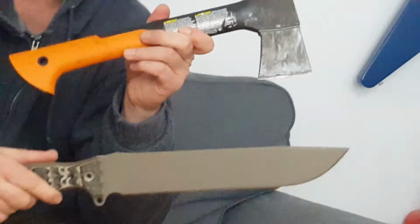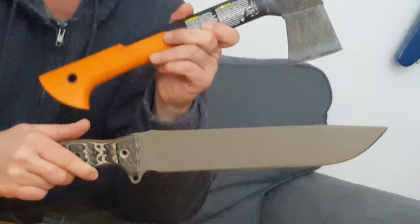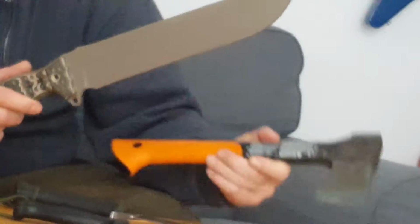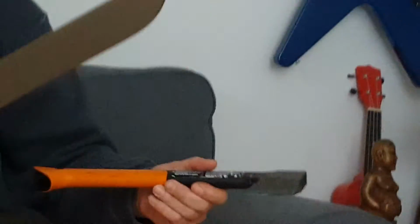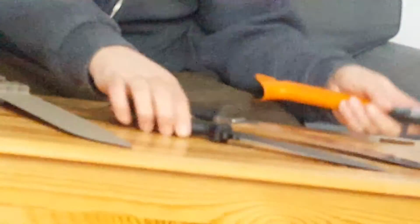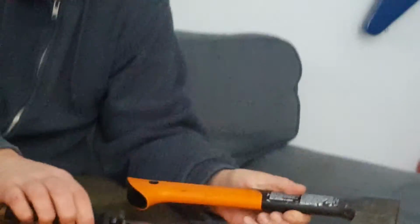Right. So I'm going to say, the practicality of carrying this, given that you can carry a nice little hatchet in the woods, that's what I find the problem with this blade is that it doesn't really fit much of a niche in terms of a practical tool. Again, you could carry both of these tools for the same amount of weight as what that Busse knife would take, and then you'd have a really nice combination in the woods, right?